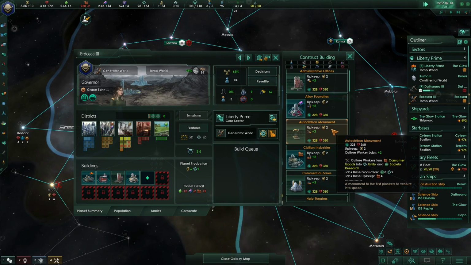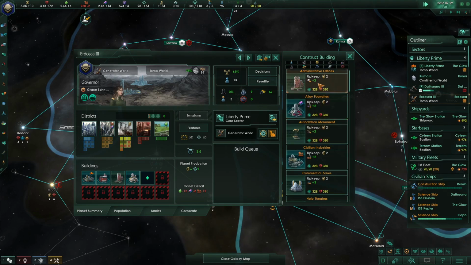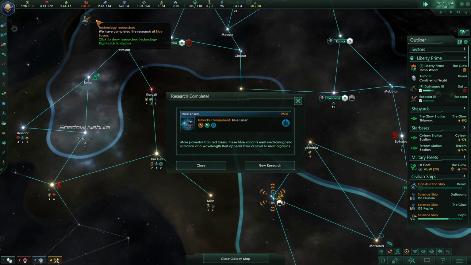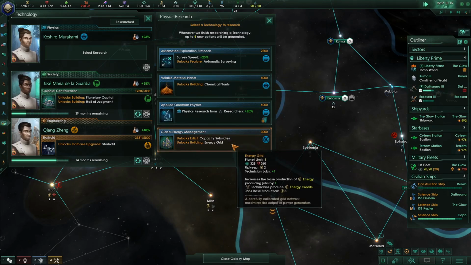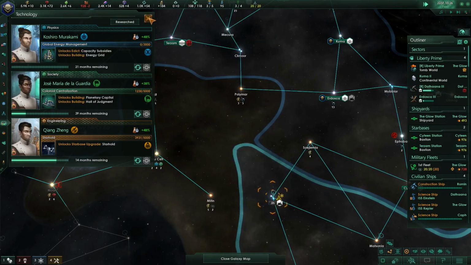So, do we build that, or do we build administrative offices? Probably the admin offices. Blue laser. Energy grid. We're going to want that on a particular planet soon. So I'd rather grab that.